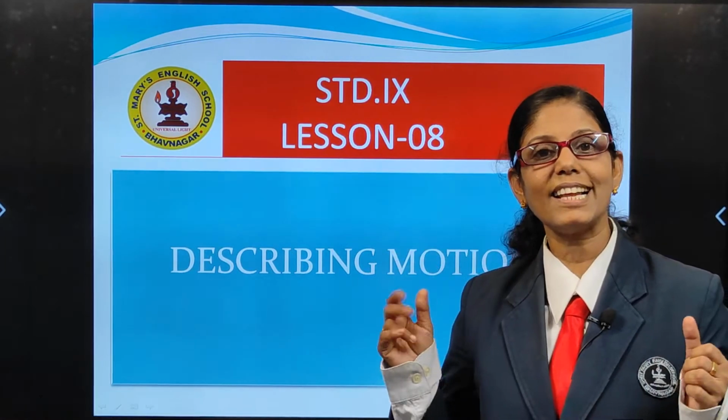Again, if Ronak is standing at A, coming to B, taking a U-turn, and comes to D, what is the displacement of Ronak? What you have to see is his initial position, which is A, and his final position, which is D. So, now take the difference. What is D representing? Minus 4. What is A representing? 0. So, what is the difference between these two? Minus 4 minus 0 equals minus 4. So, what happened? The displacement of Ronak became minus 4.